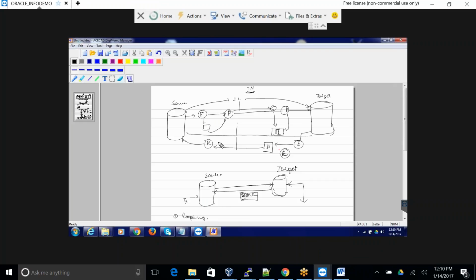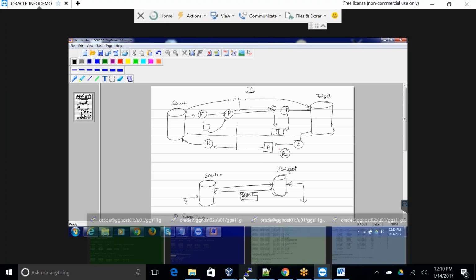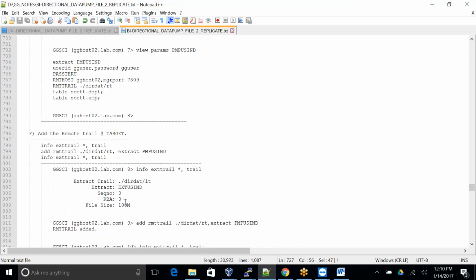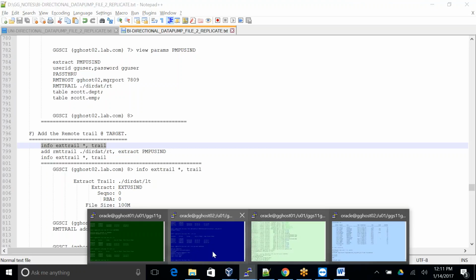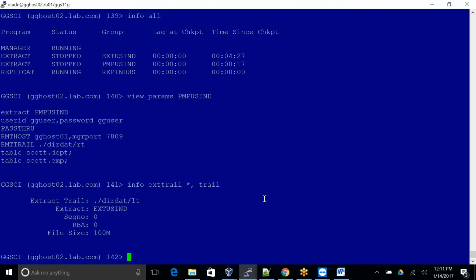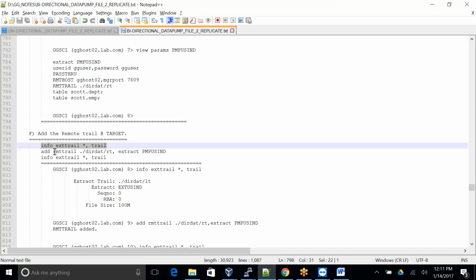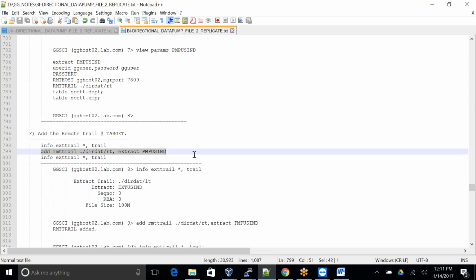After that, I need to configure the remote trail over here, because the collector process will write those file entries into the remote trail. So the remote trail has to be created. That also has to be created from here only. So I am checking, is there any trail that exists currently, a remote trail? Okay, so there are no remote trails, only one local trail has been created that has been associated with my extract file. So I am going to create one for the pump process.